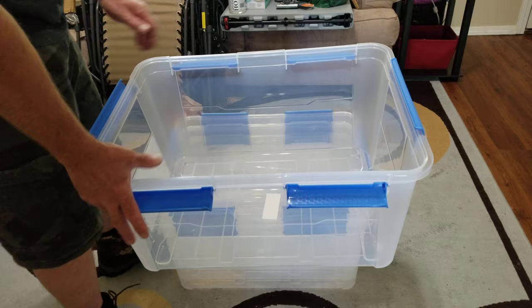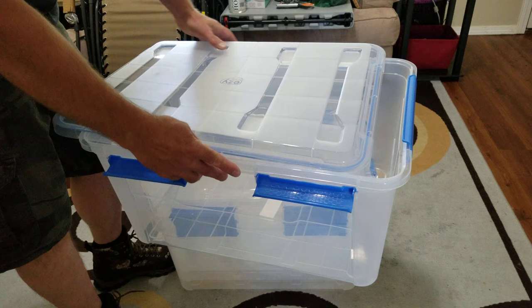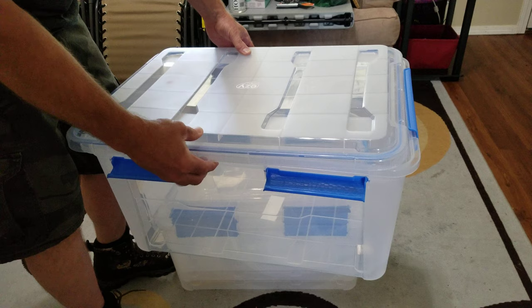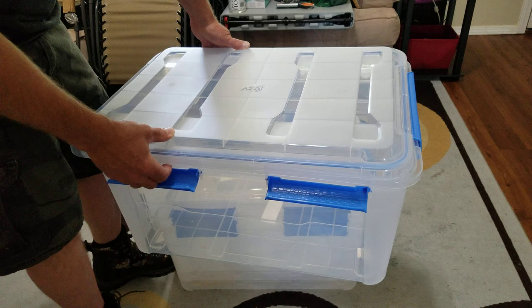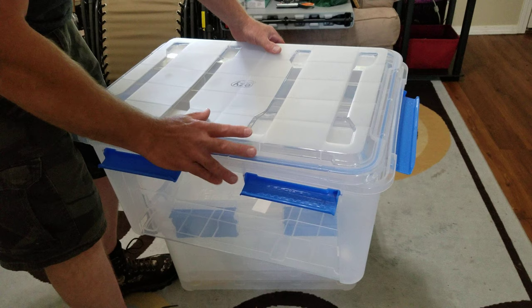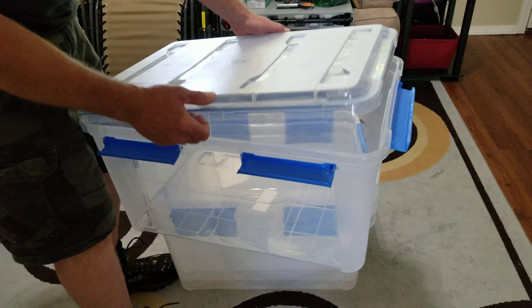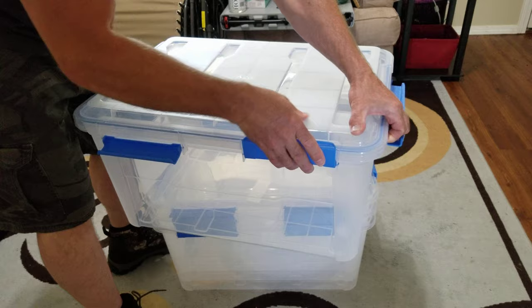I have a 13-inch height requirement for storage containers. These ones from Home Depot are 13 inches and 13 and one-eighth, so just an eighth inch over, but they'll squish a little and I might add rubber spacers on top of the wheel wells anyway. I would have preferred the Husky ones but they were too tall at $30 each, and the smaller ones were too small. These were $20 each.